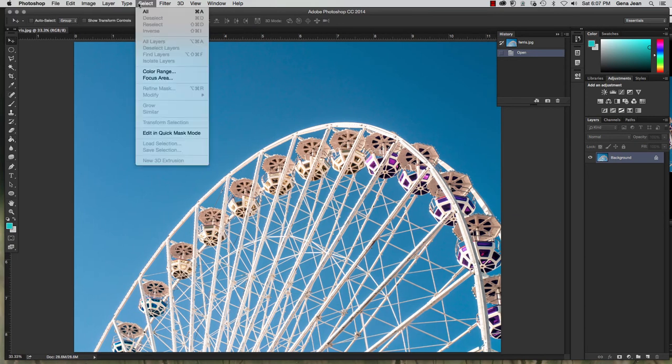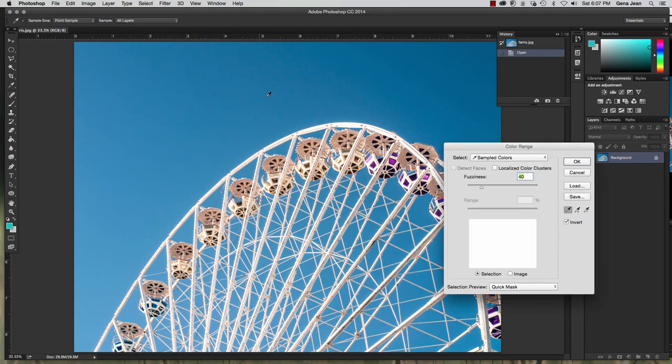Now go to Select Color Range and select the blue color all throughout the Ferris wheel. You're going to have to select in all these different areas. With mask on, you can see where it's selected when I clicked in that one blue area. Now I can click up here for this different shade of blue, and it's doing a different one each time because I'm not holding my Shift key down. So if I want to continue to add to my selection, I hold the Shift key and click.